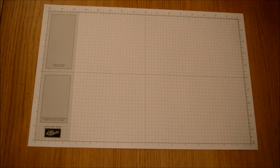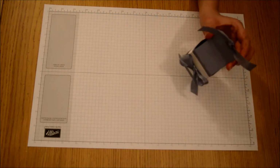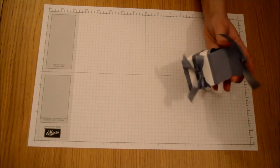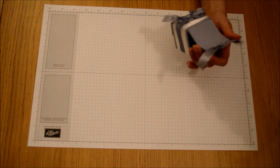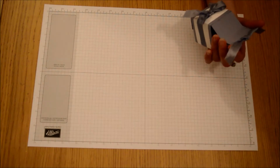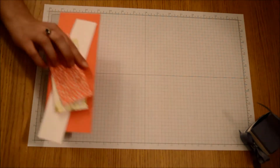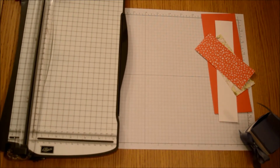Punch. Today I've created, I guess it's sort of like a milk carton box. I've done it in these colours, but I really hate these colours, so the one I'm going to show you next is different. This is Wisteria Wonder and I've never used it before, so I was really challenging myself to use it. And I'm not a fan, so I'm going to do Calypso Coral and I've got some designer series paper instead.